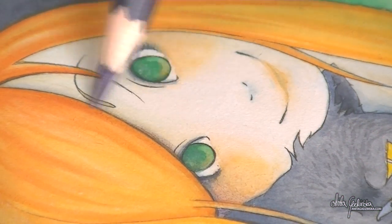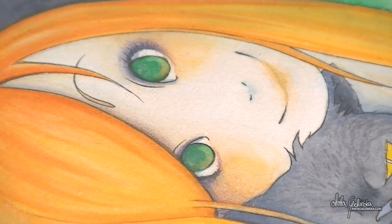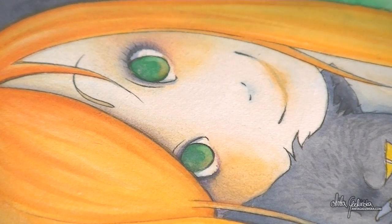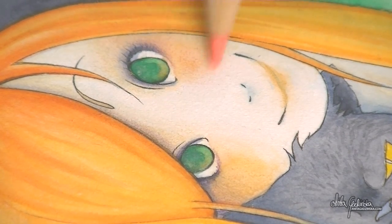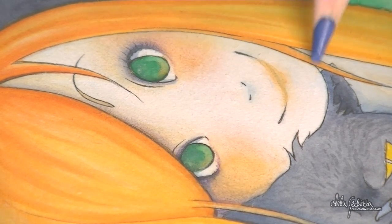And at this point I've already stopped painting and I switched to the secondary media, which is for me colored pencils and Copic markers. And they're basically used to enhance the colors wherever I feel that I wanted them to be a little bit brighter, or maybe just spread out a little bit more, or maybe have a slightly different tint.